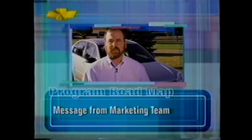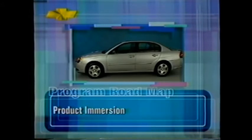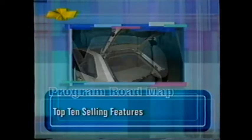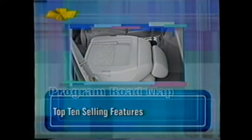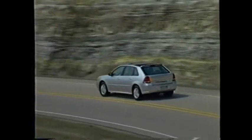On the way, we'll hear from Ed Schoener, Malibu's marketing director, and from some of the engineers responsible for bringing these vehicles to life. After each product immersion, we'll go to the front lines, where our retail selling expert Steve Richards will share some strategies to make your Malibu presentation shine. At the end, we'll wrap up with a summary of Malibu's top 10 selling features. You'll know exactly why Malibu and Malibu Max have what it takes to make Chevrolet the dominant player in the midsize sedan segment, plus how to translate that reality into a selling message that gets results.